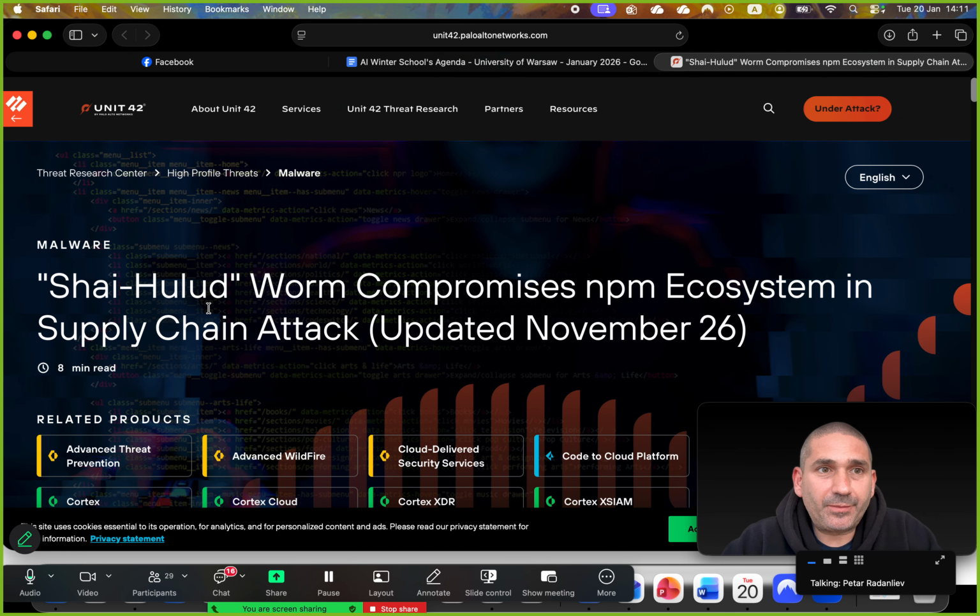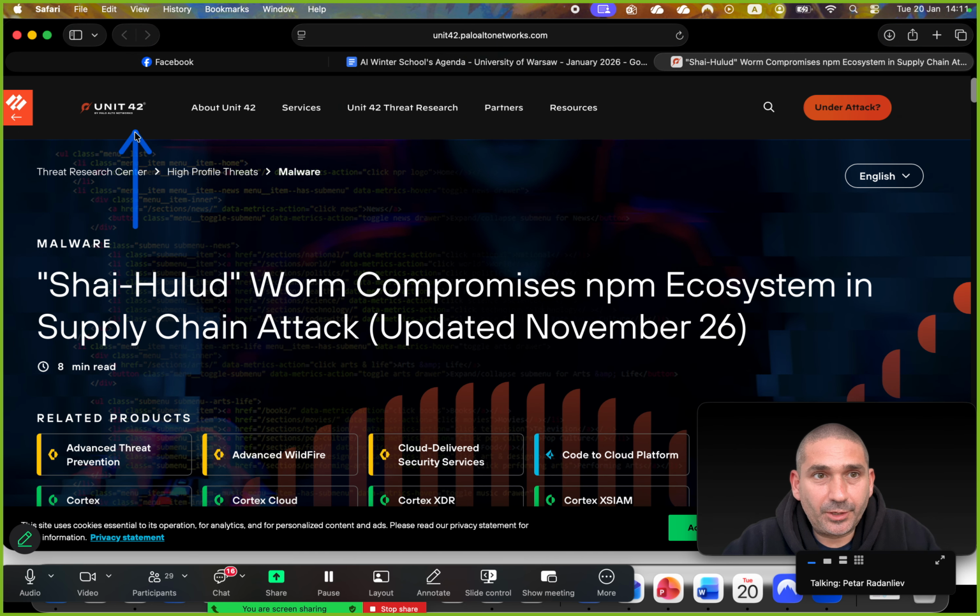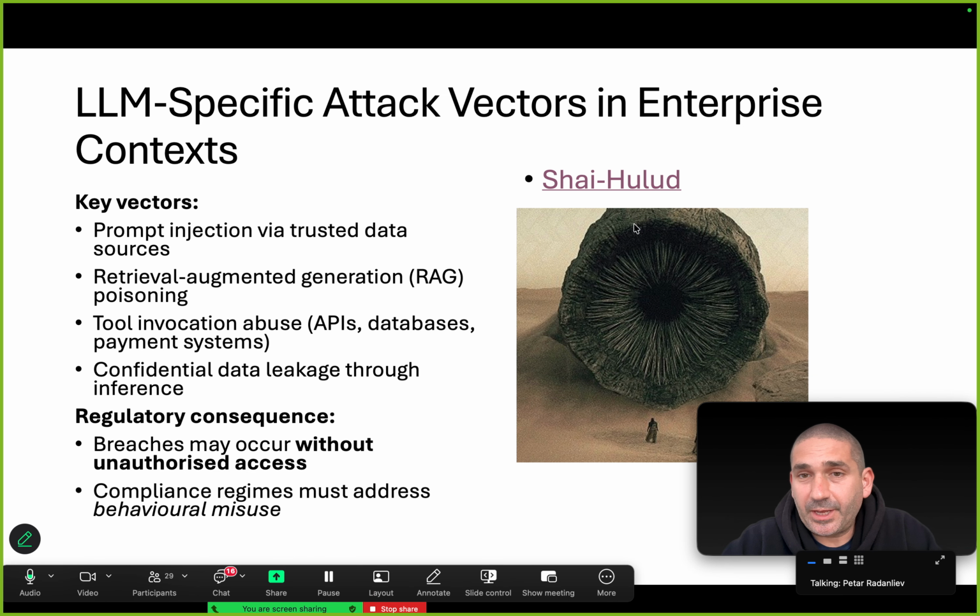And this report here is from Palo Alto Unit 42. Unit 42 in Palo Alto is one of the top teams in cybersecurity. They detected it and created a report. I'm not going to read the whole report. I'm just going to say that Shai-Hulud is a supply chain attack. And we already said supply chain data is very problematic because you don't have control over the organization. The organization might be based in a different country, might be based in the same country, but you don't control what they do.